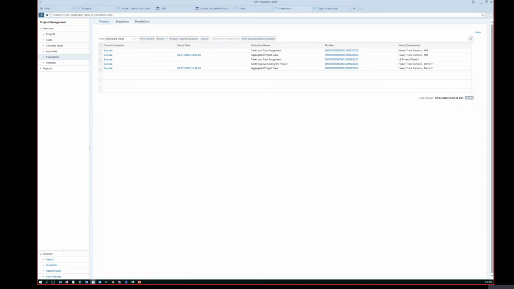The next topic I want to show is this: all we have done so far is from the project management perspective. It's the project manager who creates and plans the project. He does the resource planning. But now we have an option. What if we have a resource manager who is responsible for all the projects, and he's responsible for staffing? So PPM has an option to give him fast entry screens for resource management.